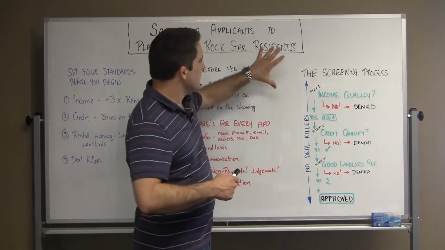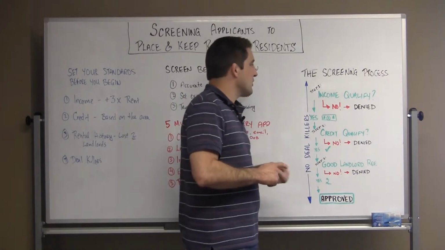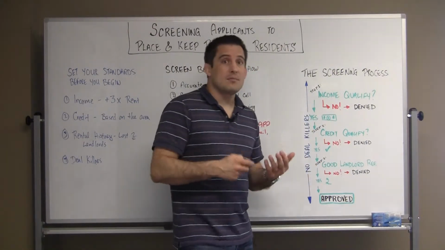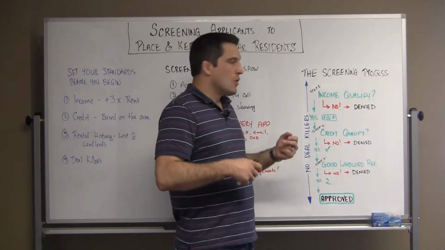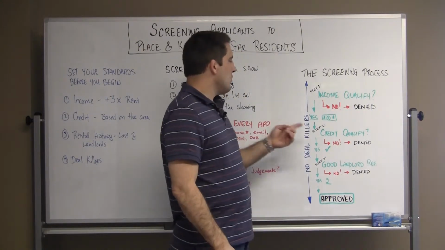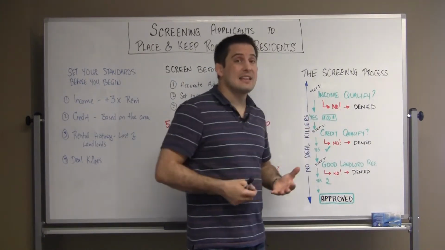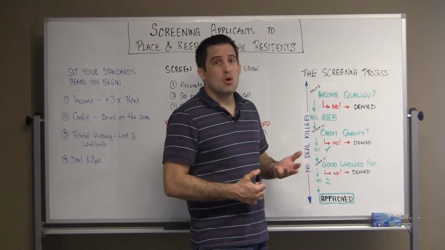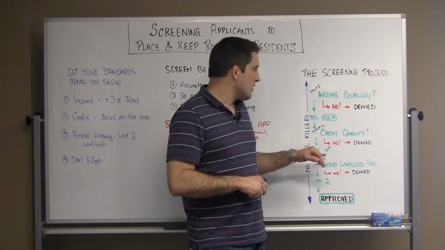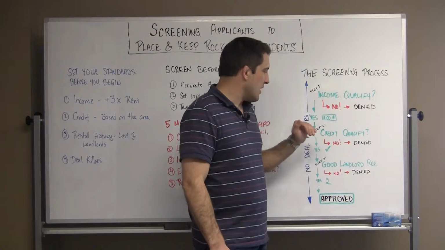Once we're in this process, I've kind of broken this down to a simple screening process, a 3-step screening. And that is, first we want to look at income. If they don't have the income that we've determined is the minimum income standard, then they're denied. Once we've determined the income looks good, we've got the documentation, the numbers look good, now we're going to run a screening. We're going to take a look at their credit. Do they qualify with the score, with the content of their credit report? Are you comfortable with what you're reading in the contents and in the score? If the answer is yes, great, keep going. If not, they're denied.